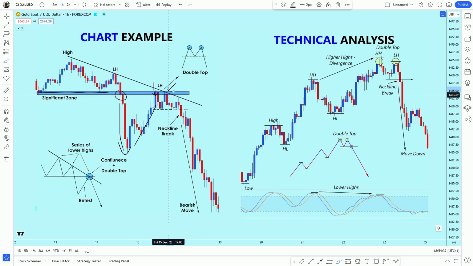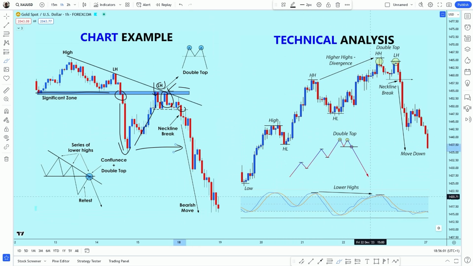So what we have in this example is a retest of a previous support and basically a new lower high formation. Price formed a new lower high, retested this previous support and also formed a double top chart pattern. In this case, it's perfectly fine to enter here after this strong bearish engulfing candlestick formation. Again, you can be patient and wait for a breakout and then enter here. Again, put your stop loss above this zone and you can aim for this previous major low or even below, depending on your risk reward ratio.